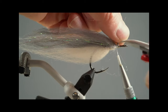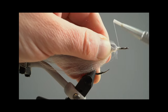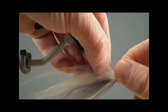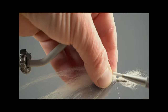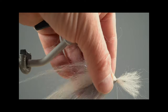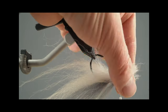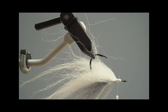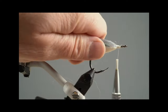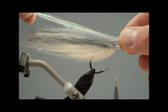Then another white belly. I really like that fur — you can use craft fur as well, but I like the natural materials especially for freshwater. For saltwater, they sometimes tend to keep a lot of salt when they dry, but you can brush or comb them off. I normally clean my flies in freshwater after saltwater fishing, let them dry, and brush them a little bit. Give it another layer of flash.